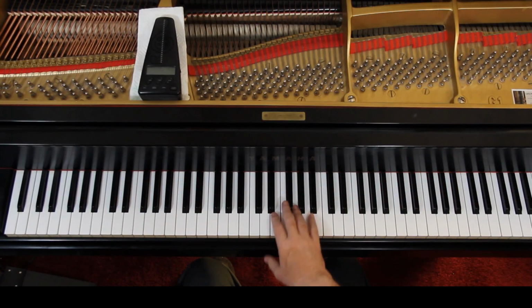Parallel motion, contrary motion, the whole bit, do the advanced part of it. I'm going to take both hands together because of the rhythm. Now, if you look at the right hand by itself, you're playing on the upbeats: 1-E-and-a-2-E-and-a. And needless to say, it's a very slow piece.